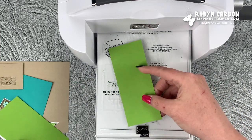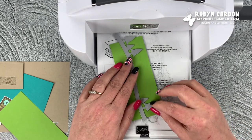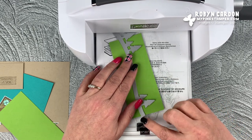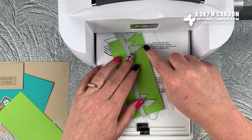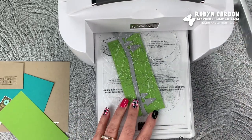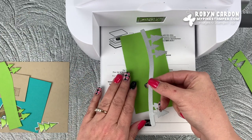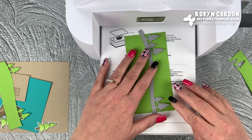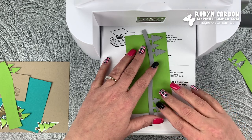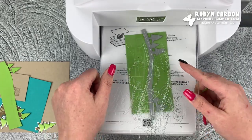I'm going to start with the smaller piece first, and I'm going to use this border. This one I'm going to have all the way over this way, and just make sure that this part goes over, if that makes sense. And I'm going to have it down just a little bit, like right there. Okay, that's going to work. Put this on here and then run it through. What I'm doing is making kind of a layer. Just make sure your trees are not hanging off, okay? There we go. And this will give it a fun little three-dimensional look.